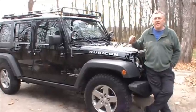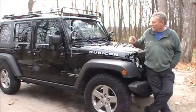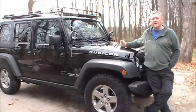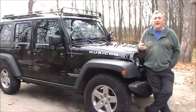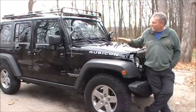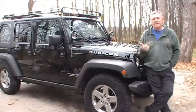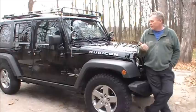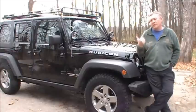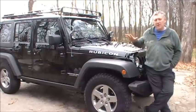Why did I buy the Rubicon? This is a 2012 Rubicon. I didn't buy the 2014 mainly because it would have been a lot of additional money that I could put into upgrades. In 2012 they made a couple of significant upgrades — probably the biggest one being the move to the Pentastar V6 engine, which is a much better engine than in previous years. I got the Rubicon model because it has features that make it significantly more capable off-road, including front and rear lockers that are electronically controlled from the driver's compartment, as well as a sway bar disconnect which makes the vehicle much easier to handle off-road. That gives me a good platform to build off of.